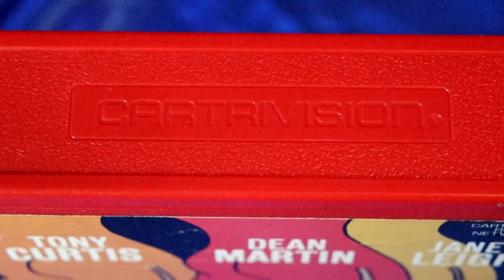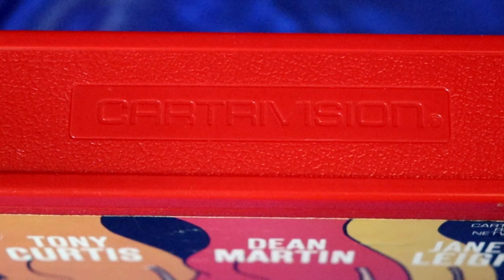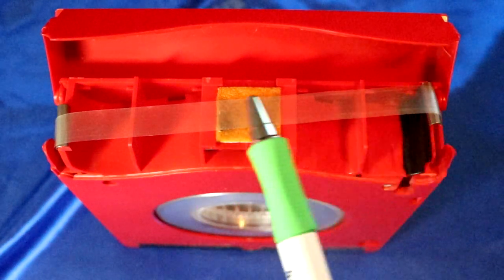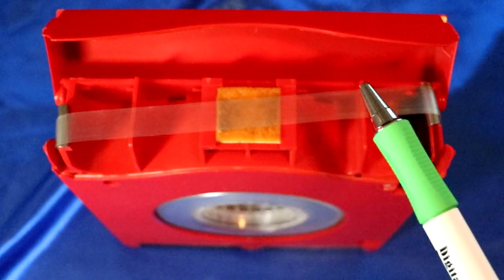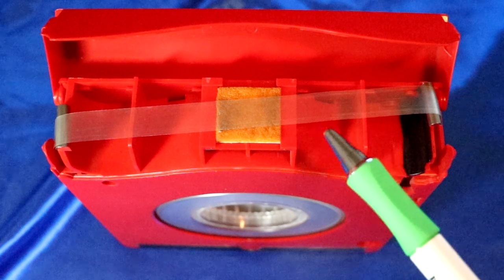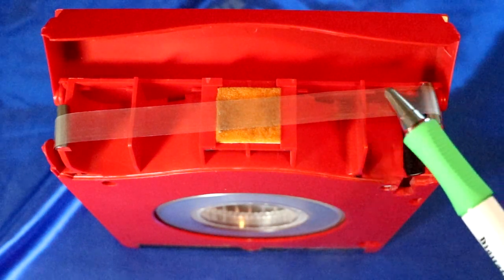This is the top view of a CartraVision cartridge. What's unusual about this particular format is the two reels of tape are actually stacked on top of each other instead of going side by side. Here's a CartraVision tape with the door open. The tape goes diagonally — this is the top reel and that's the bottom reel. There were several professional and amateur formats between the 60s and 70s that used diagonal tape and film loadings such as this, and they all suffered from the same thing: whatever media went through there had a tendency to jam up between the reels.